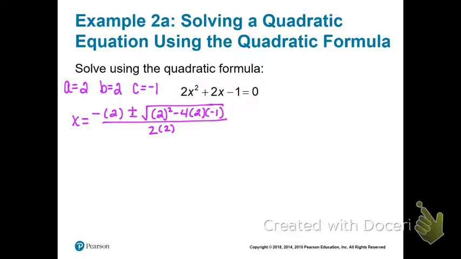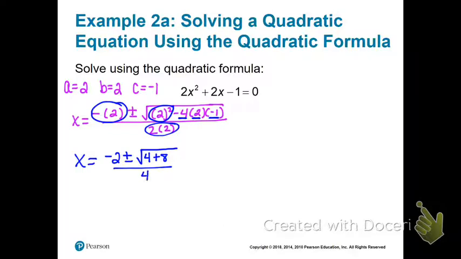And so now we're just going to simplify this. I'm going to work out this piece. So I got a negative 2 plus or minus. Guys, don't put the square root in your calculator, okay? You can put what's underneath it in your calculator to get that answer, but don't put that square root. If it's not a perfect square underneath it, it's going to give you a decimal, and there's no way for you to change it back without going back and reworking it. So you might as well just work it the first time. Underneath it, we have a 2 squared, which is 4. And then we have negative 4 times 2, which is negative 8, times negative 1, which is positive 8. All over, we get 2 times 2 on bottom, which is 4.